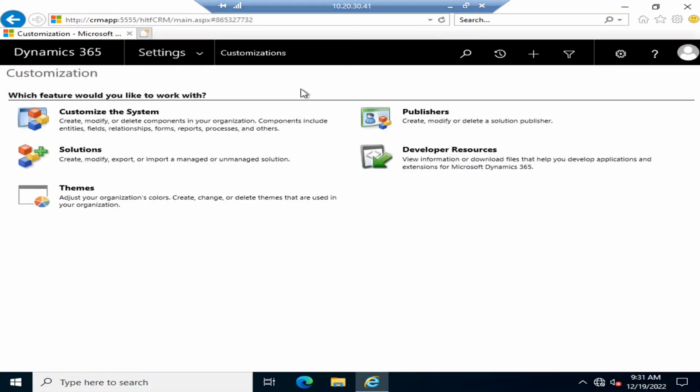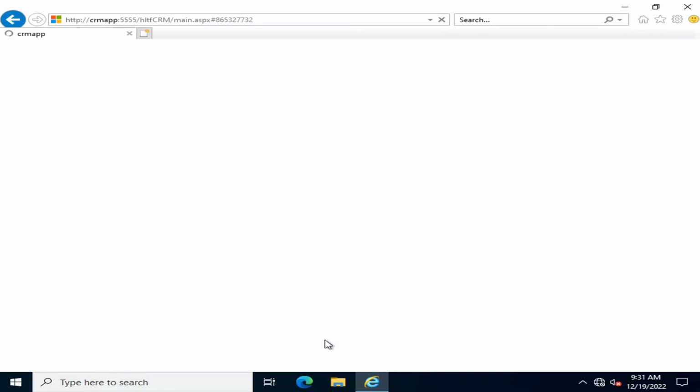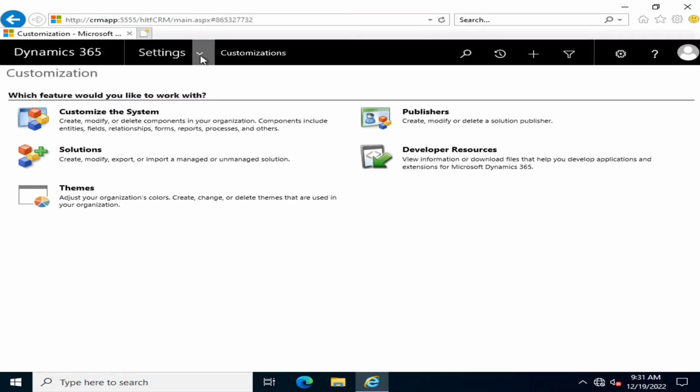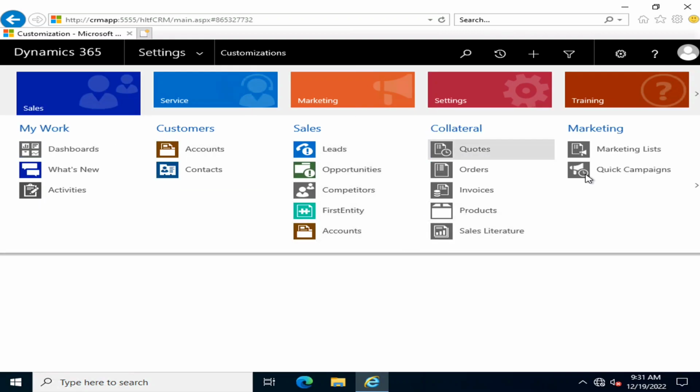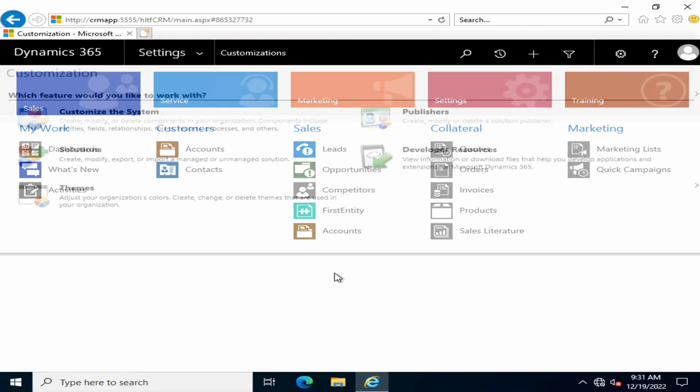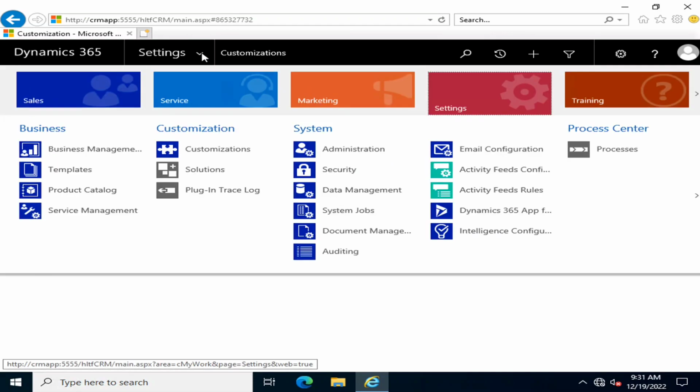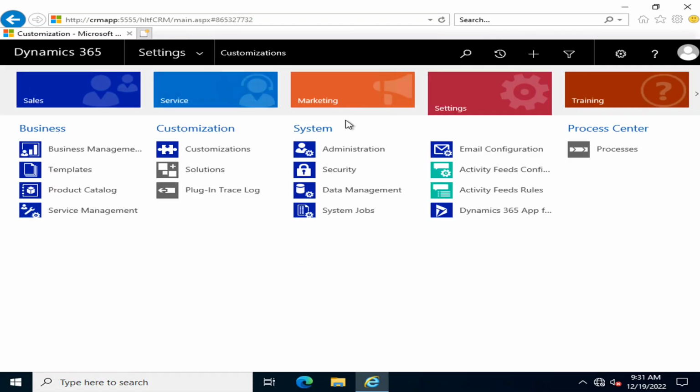After that, I'm going to click on save and close, and I'm going to refresh the page. If I go in sales, here I can see that I cannot find the new entity that I have just created. There may be some issue with that entity. I don't know the reason for that, but I know the way around.